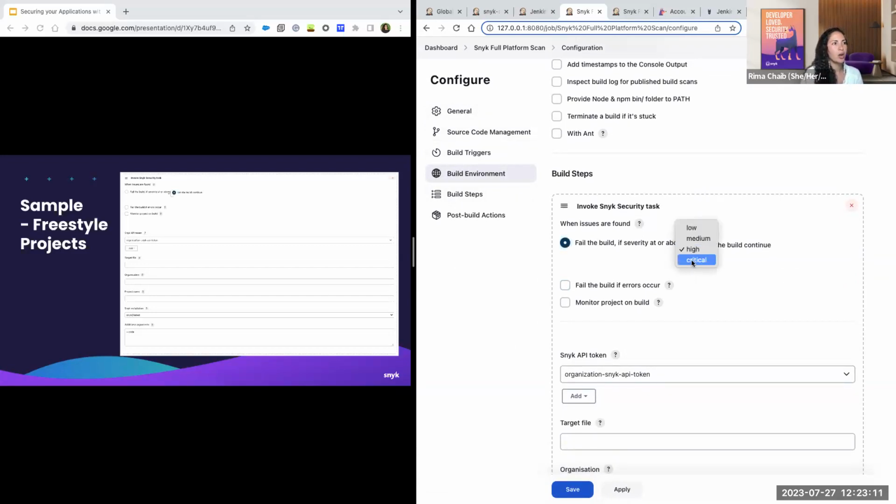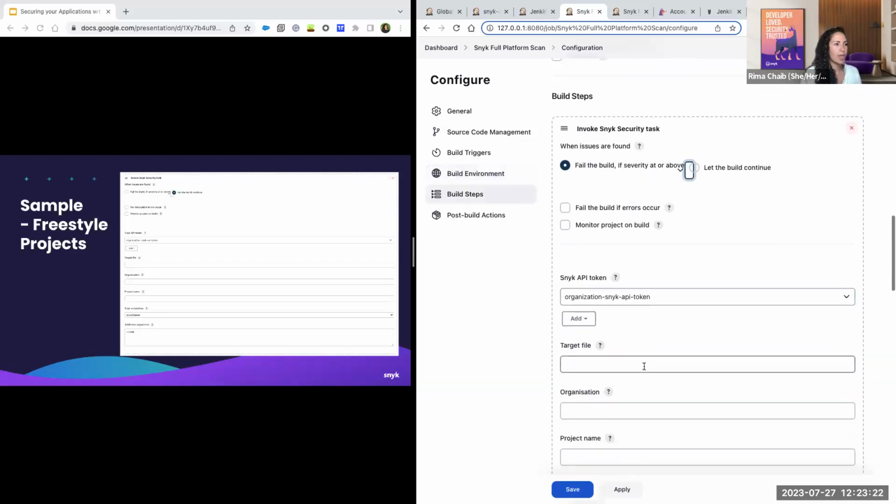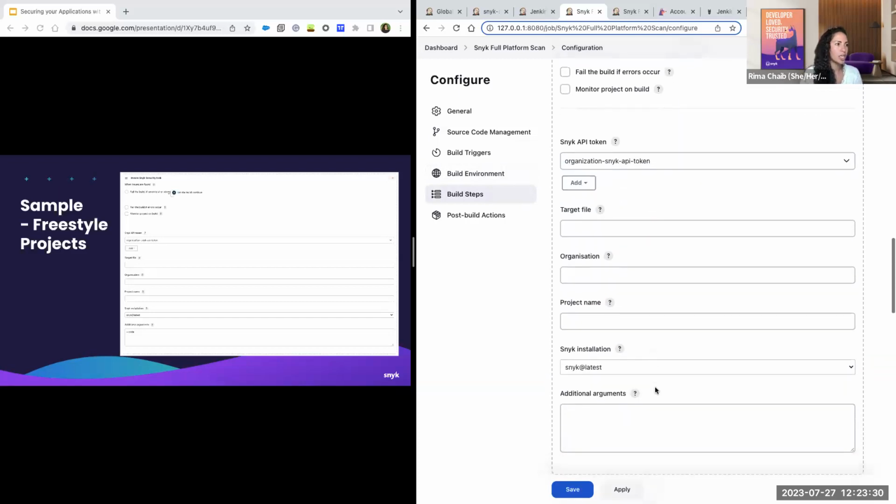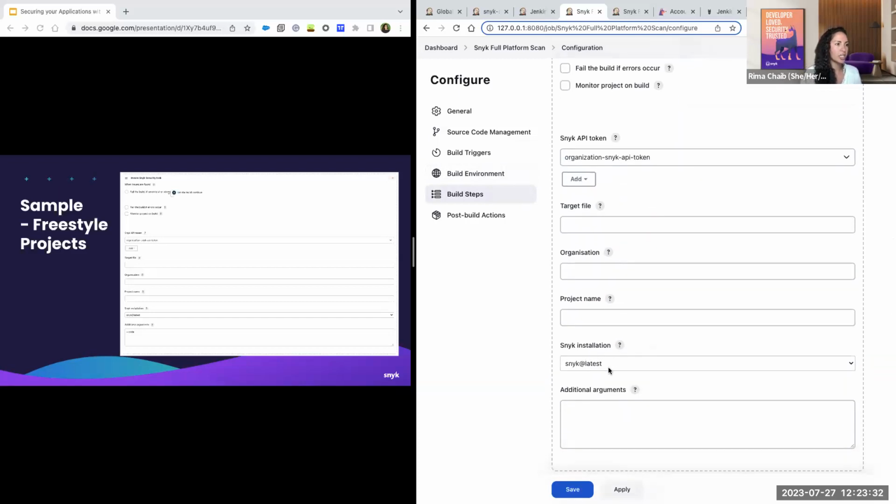So right now, if we set it to high, then if any vulnerabilities that are high or critical are found, the build will fail. And then we also need to indicate the credentials that we created, so the name of our credentials for our API token, and then our Snyk installation.